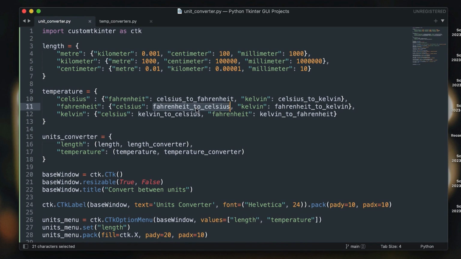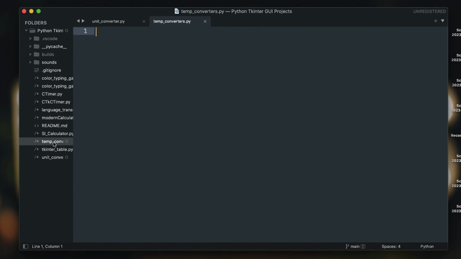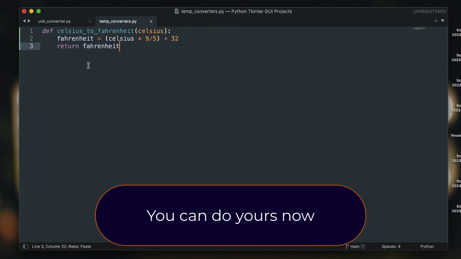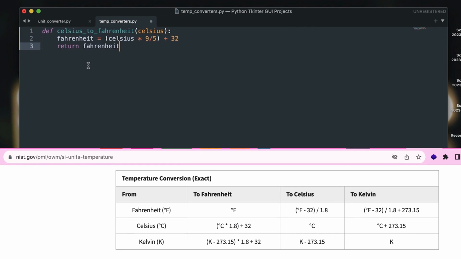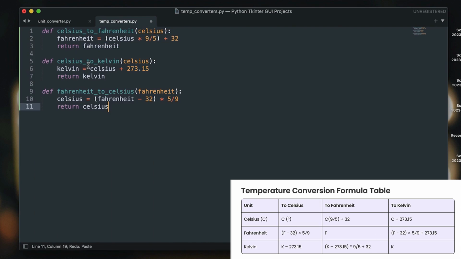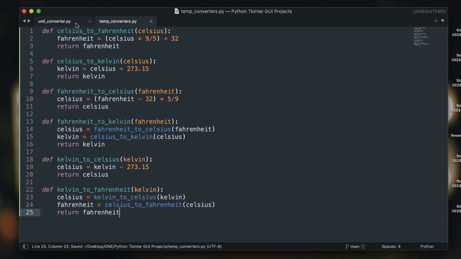So we need to define these functions here. I have a file created here already called temp converters. You can create it as well, as you can see it on the side. I might put these files into a folder by the end of this video. So we're going to define our Celsius to Fahrenheit function, and I picked this from a website. The formula, you don't have to worry too much about it. You just need to do these multiplications and the divisions and then return your value. So we're going to do the same thing for Celsius to Kelvin and Fahrenheit to Celsius. You're just basically interpreting the formulas we have on this website with code. It's the same thing for everything, so I'm just going to put everything down there. You can pause to type this out, and also the link is in the description below, so you can just go to my GitHub and copy that part.